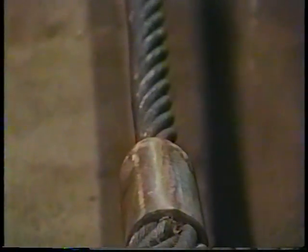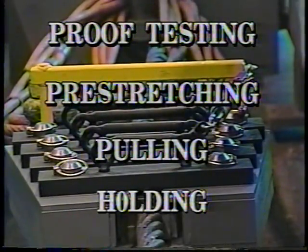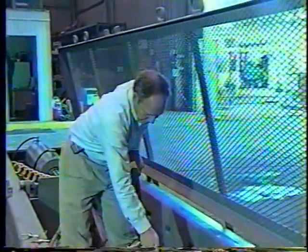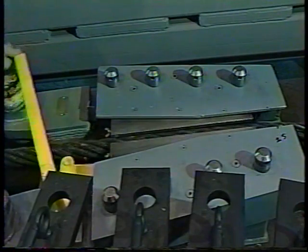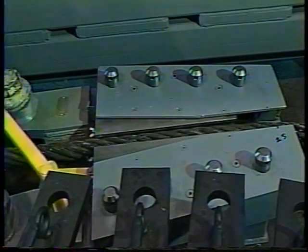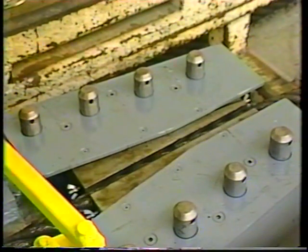The Roberts wire rope grip is designed primarily for proof testing, pre-stretching, pulling, or holding wire rope and strand without damage to the test piece. It will grip the test piece in the middle of the specimen without damage, making it easy to put tension on the rope where end fittings or end termination are difficult or impractical. The grip works on a wedge principle, utilizing a set of wedges in a V-shaped frame. As the wedges move down the V, the center of the wedges close on the rope and hold without slippage or damage.